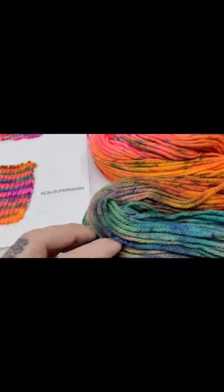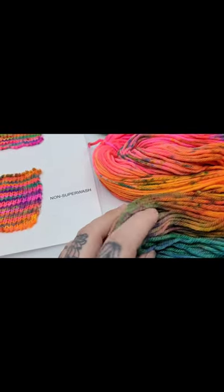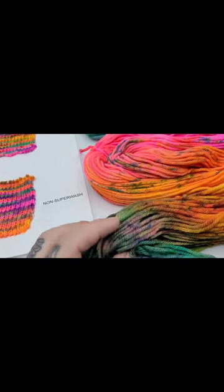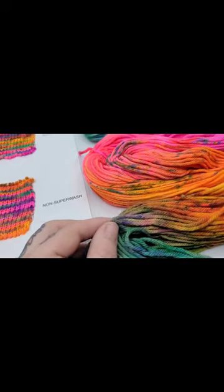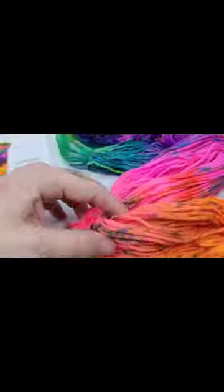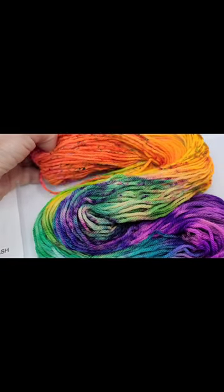So as you can see over here, we've got less diffusion of color, or I should say an over mixing of color, but not really refracting the pinks and the greens and the blues as brightly as we do in the same section on our non-superwash or superwash.